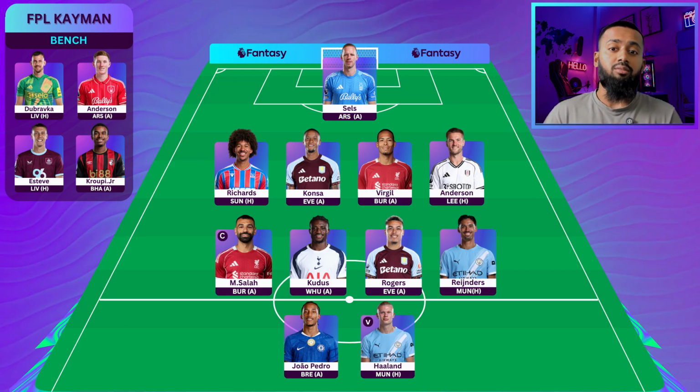Also, we can maybe get some DEFCON as well, as he has been getting consistently. Konsa, if he doesn't give me a clean sheet, he's absolutely useless. He did score a bullet header on international duty, though, so hopefully he can get another one versus Everton. And then you also have Richards, another DEFCON beast. He's got a good fixture as well. So I do like my backline this week.